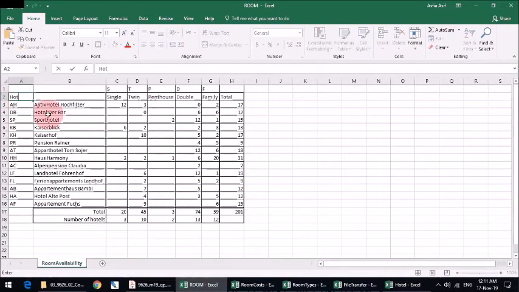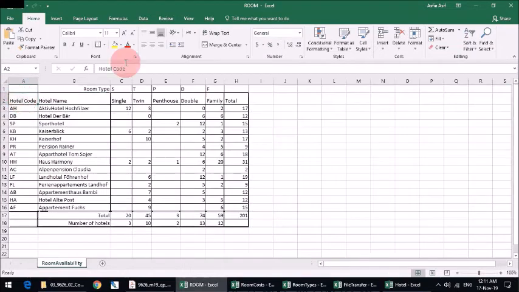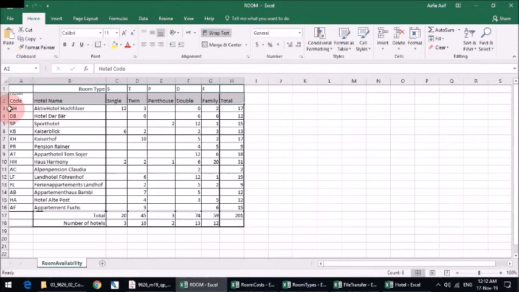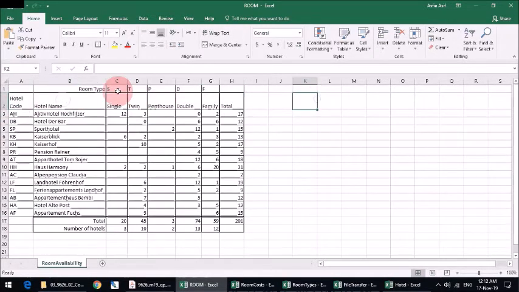Labels: hotel code, you can add hotel name, you can write room type here. You can have it something like this.